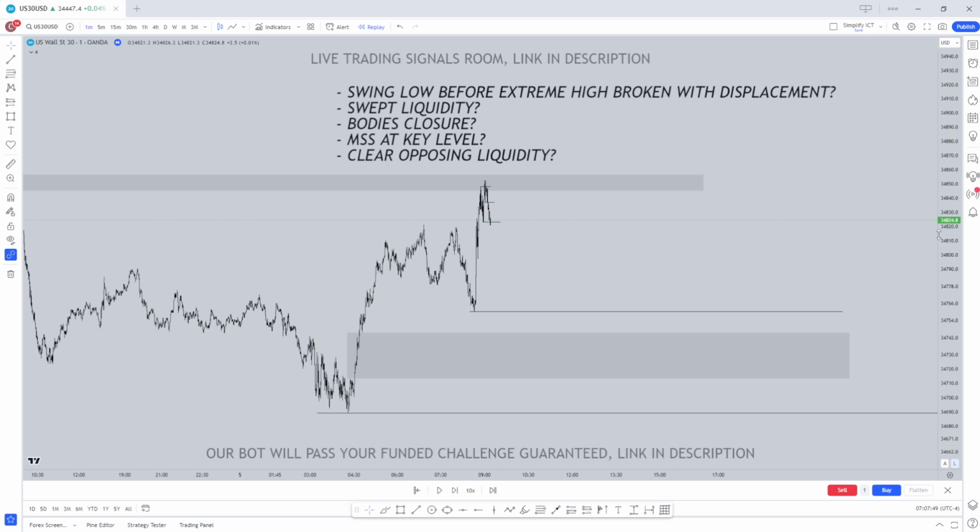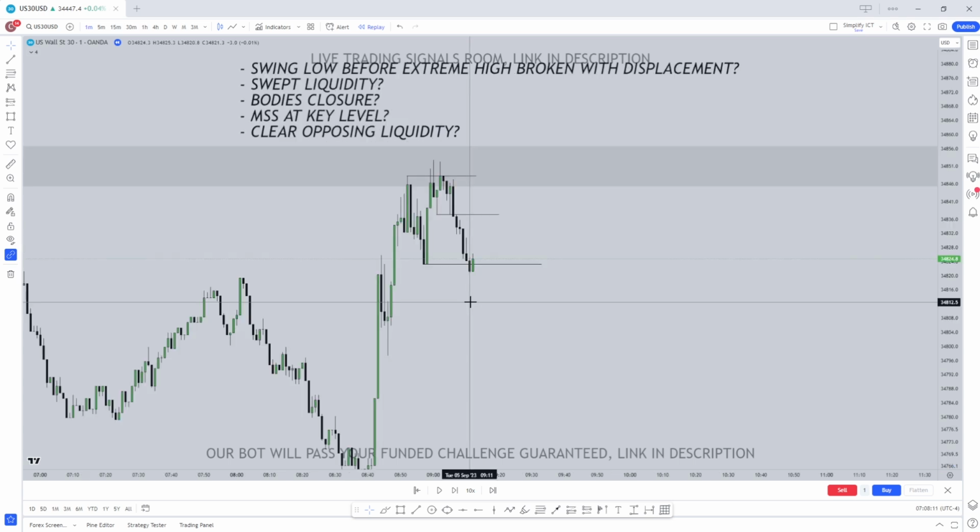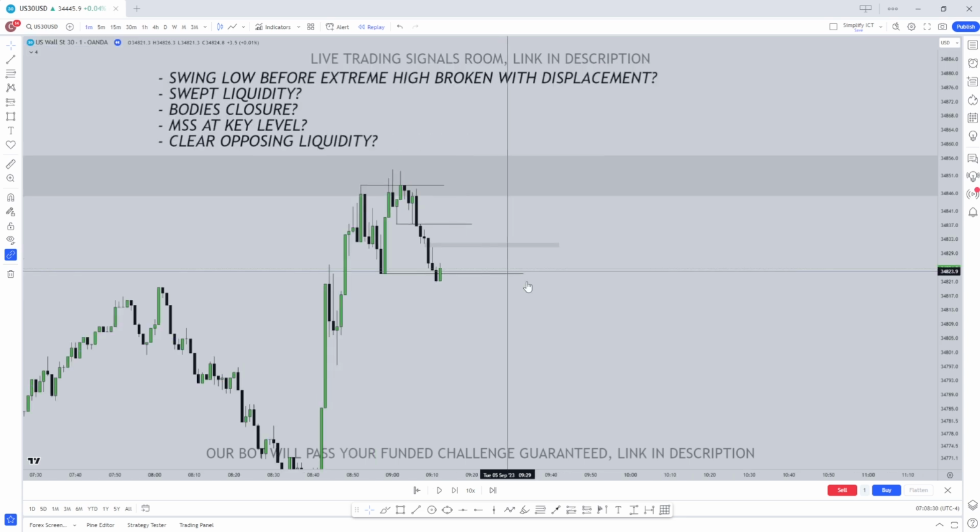So now that we know our opposing liquidity areas and our take profit levels, how do we enter the trade? And remember, we want to be entering our trades within the session. We don't want to be taking trades outside the session. Now, if you want to be more conservative, you could just enter at the earliest fair value gap and place a stop loss above the high. But if you want to refine your entry techniques, you could go for the extremes.